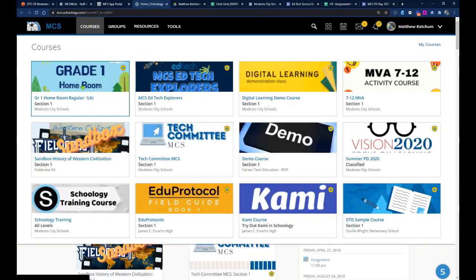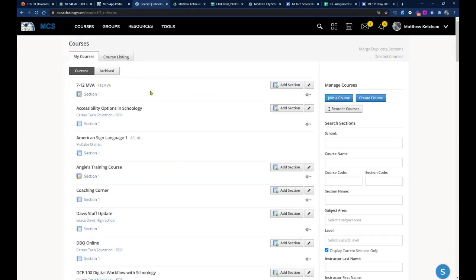It might be on the grid here, and you can see it says a grade level in the homeroom. So that's one way. The other way, if you don't see your homeroom on the grid, is when you click courses, on the right-hand side, when you click My Courses, then you'll have an alphabetical order of all your courses. So you would just find your homeroom course and click on the section link here to get into it.